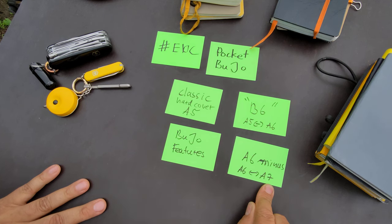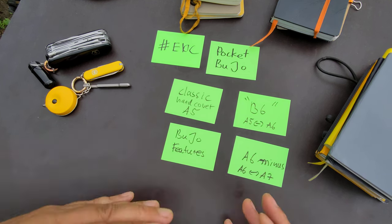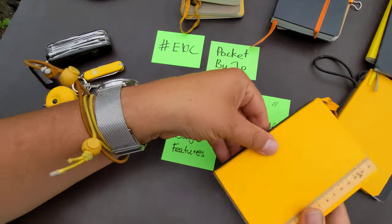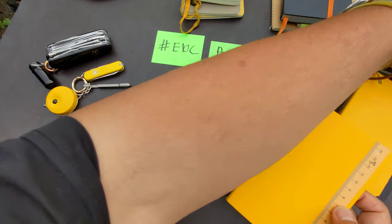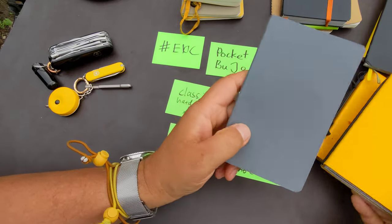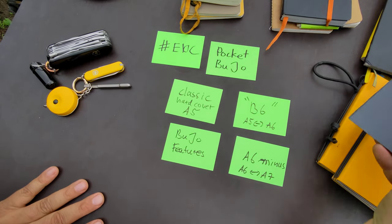The A6 minus is in between A6 and A7. A7 is wallet size — more or less credit card size. Let me show you the X17, which we'll talk about pretty soon. This is A6, more or less true to size. Now I take a Jot Book and if I fit it on top, you see there's a centimeter missing. The pocketable ones — what is often referred to as A6 minus, the Field Notes type notebooks — they are narrower, therefore A6 minus, and so much easier to put in a pocket.